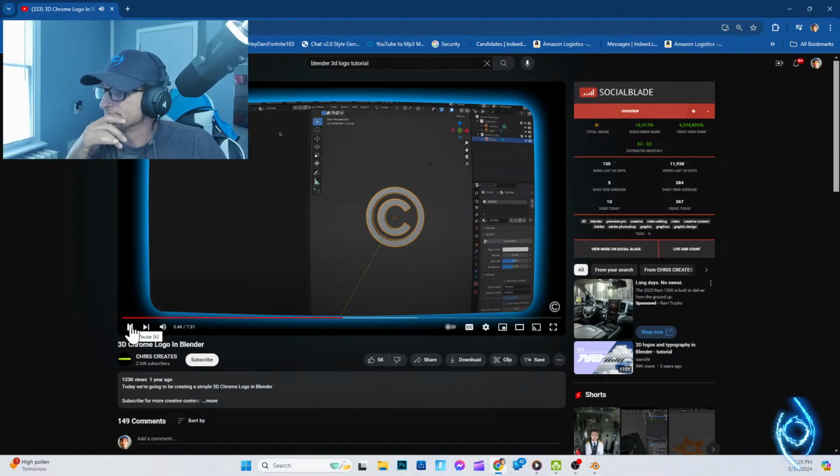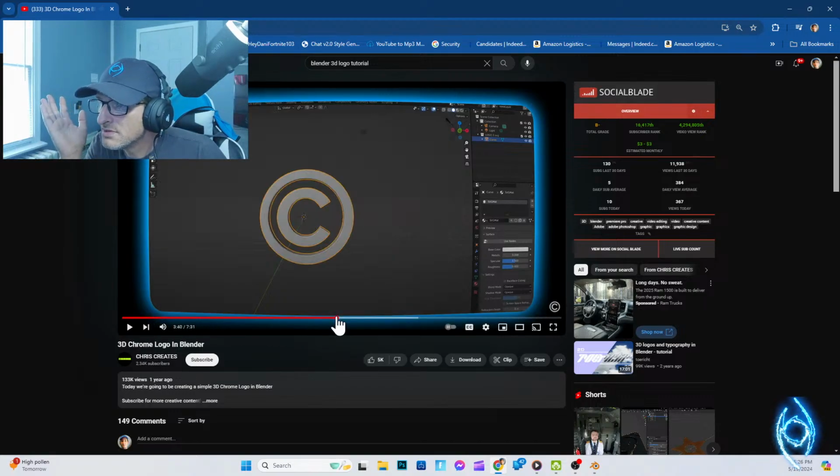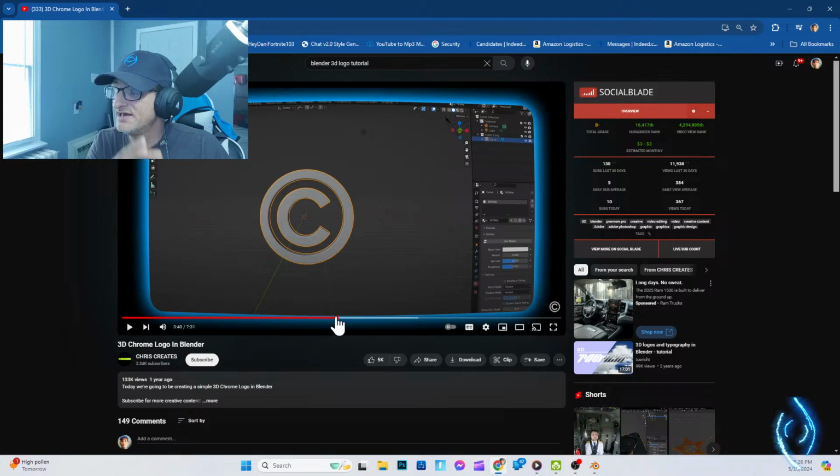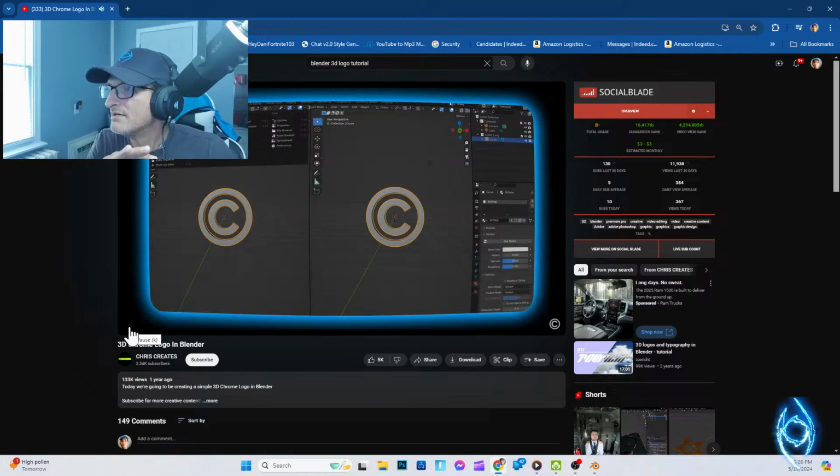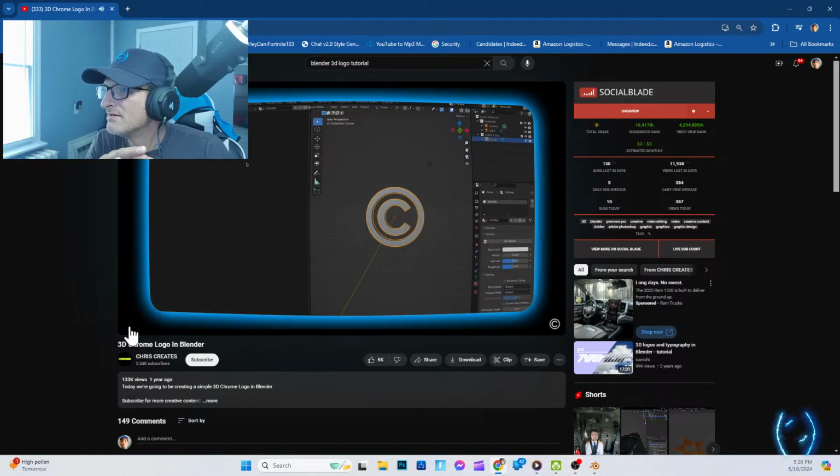Shader editor. Hit N to remove that. Hit what? See, if he didn't have music, I could hear what he was saying. He said hit A? Is that what he said?